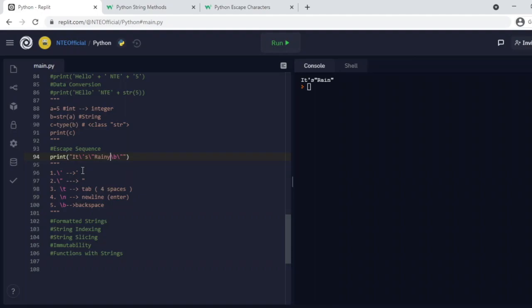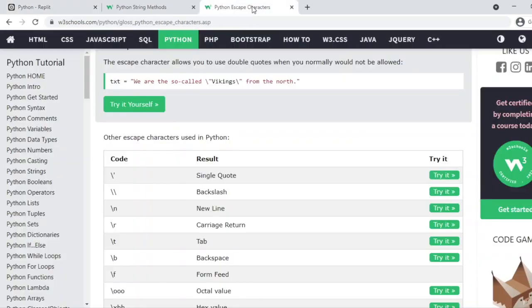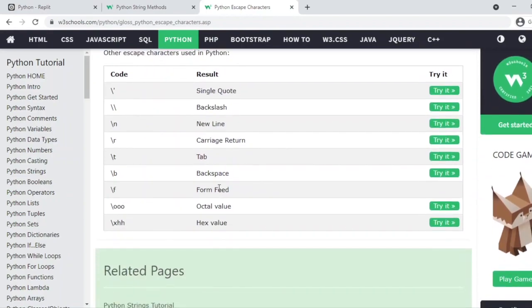Rainy. It sees another escape sequence, that is backslash b. It goes back by 1 and removes a character. Then it goes ahead from there, sees another escape sequence, which is a quotation mark. It prints it out, then it stops the command. This is how it gets executed. So these were the basic escape sequences for today. We will be attaching this link where you can find other escape sequences as well and figure them out.